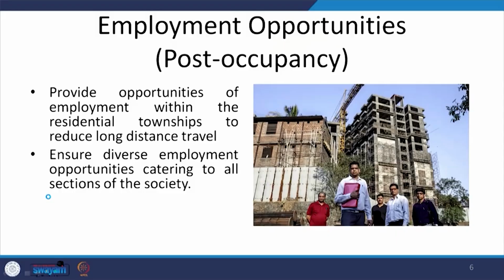can afford it. The next parameter is employment opportunities, which is a post occupancy parameter which comes into picture when the construction of the building is over. Here we are extending on the mixed use development, where the retail areas, office buildings and institutional buildings come up, so that people find employment within the vicinity and reduce the long distance travel in search of employment opportunities.